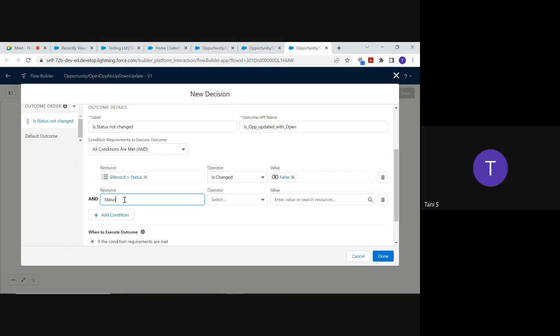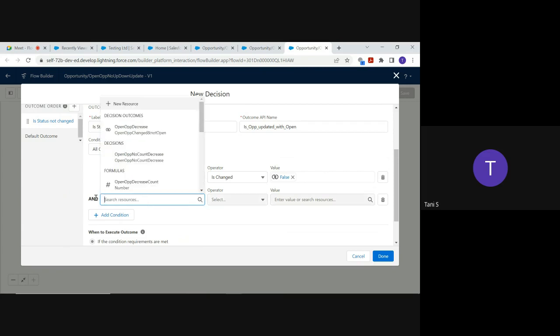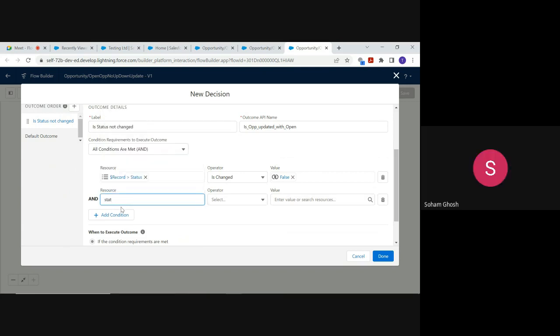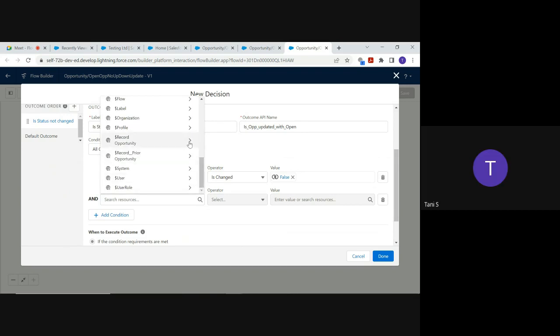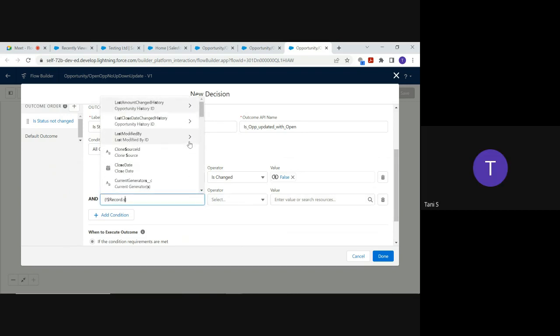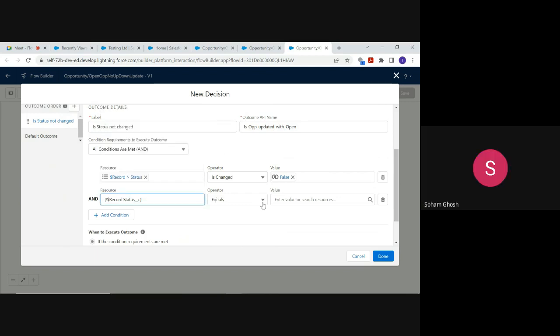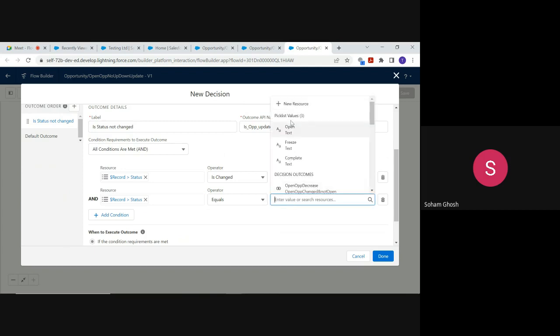Okay, it should be anything, right? Whether it's open or not, when we are not editing the field, then it should not increase or decrease anything, right? You were just doing it with open, so for other things you haven't done it yet. You might need to do it in future also. That means I need to do it with the other one also, like if it's decrease, I need to add another decision. For now, just have it equal to open.